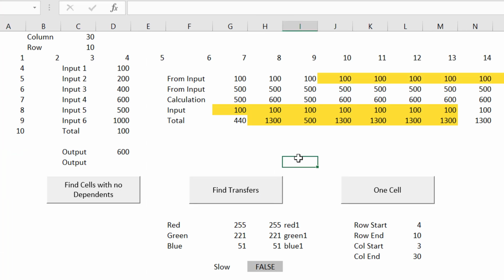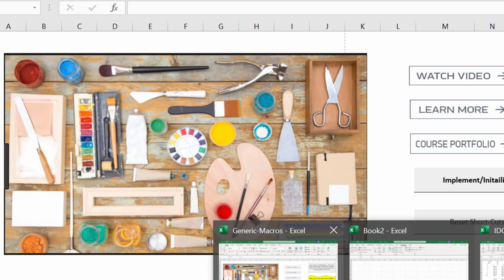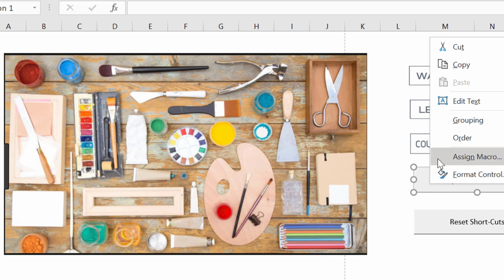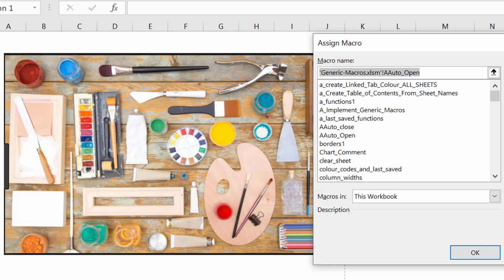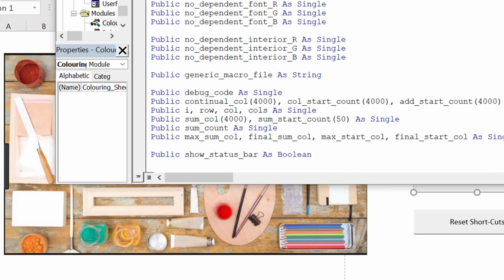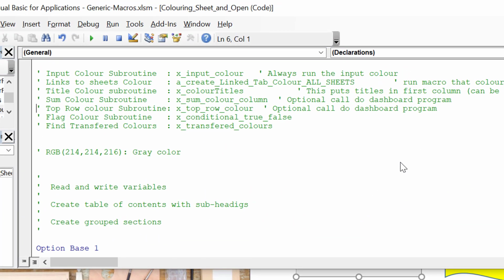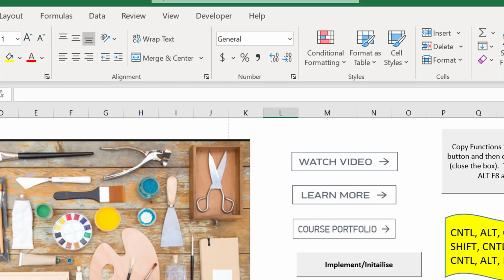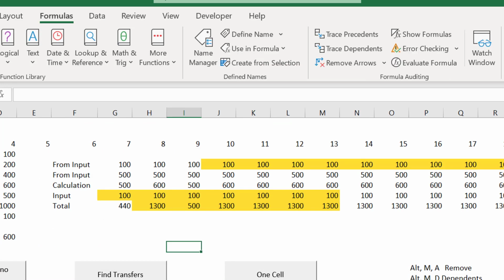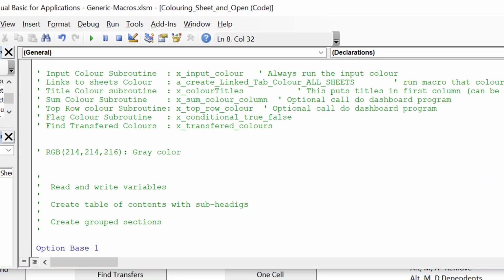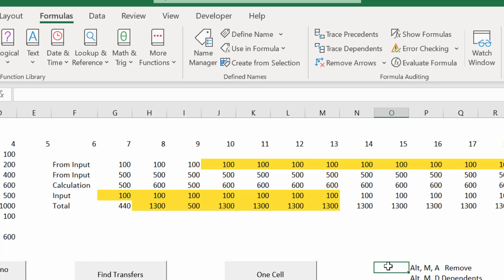Okay, now the next thing I did is I went to the generic macros. And in the generic macros, I'm showing you all my big secrets, who cares? Up at the top, we have a different place, and I'm going to put this transferred colors, I'm just going to move this into the generic macros. And then when I run generic macros, it's not running yet. If I press Control Alt C, oops. Okay, just a minute.